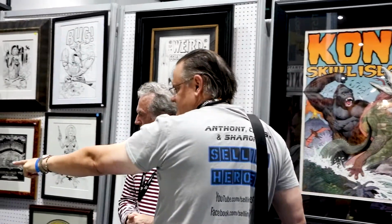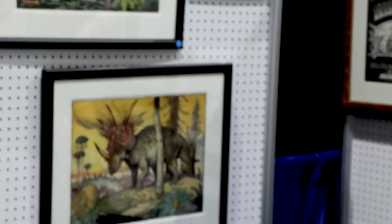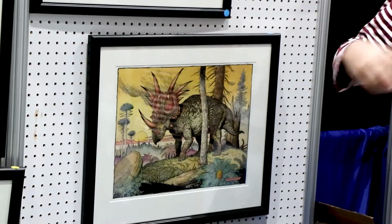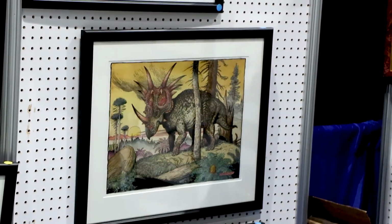Awesome. So, that's not a Triceratops. What is that one? Styracosaurus. What does it got, seven horns? Yeah, I like it even better than Triceratops because it's got this whole array of horns. It's just a beautifully designed animal. Well, that doesn't have to do with the number. It's just a name. Right.